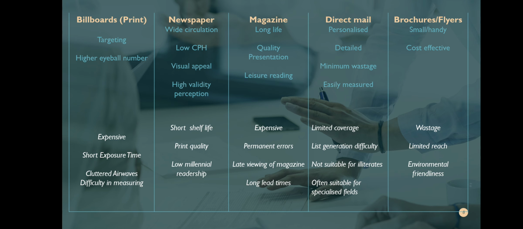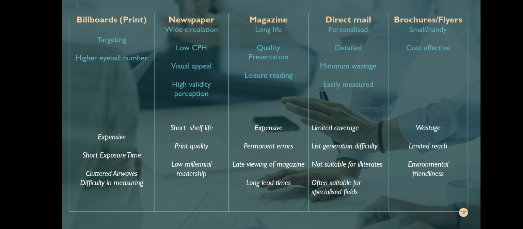Magazines have late viewing, and I'm linking it to the permanent errors that I talked about. Because of, again, its long life, people don't rush to read magazines like they would a newspaper. So if a newspaper comes out today, everybody's looking at getting a newspaper today, get the information out, and then toss it somewhere. But people do not rush to go for a magazine because it was launched today, because of its long life. So if you're running something like a promotion, which is timed, the chances that people are going to see and react to your message within the time frame is limited. So you should take that into consideration.